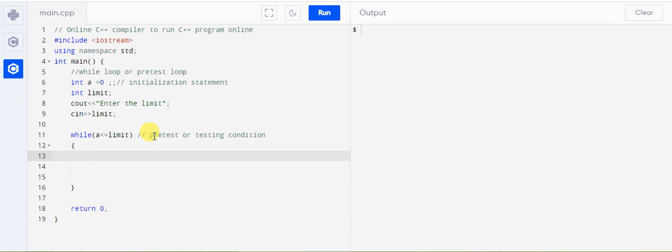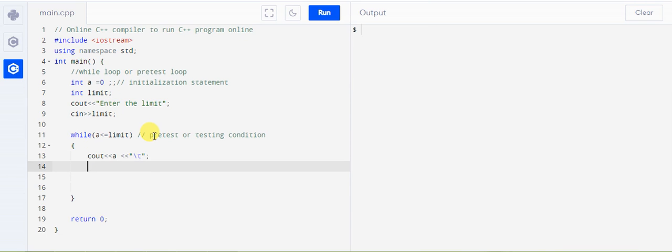Inside the while loop, first of all, it consists of the series of actions that you want to do. Let's suppose I want to print the numbers from 1 till the limit. So I will write cout the value of A. A is incrementing, so I have to increment the value of A. And I want the values to be printed with a tab.